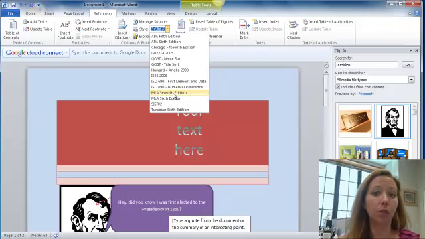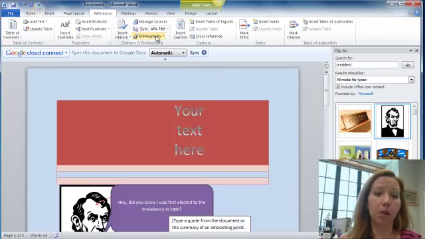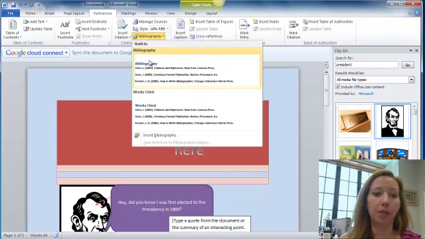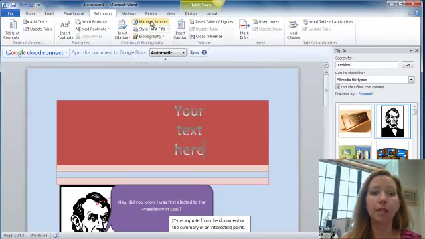A lot of high schools use MLA, so you may want to be aware of that, and your students may want to use it. There's also a built-in bibliography section, so there's bibliography and a works cited. Depending on how you want them to do it, you can indicate that.